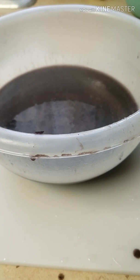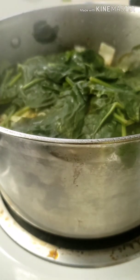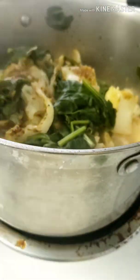Right, scrape the bottom. Just checking to see how thick it is. It's thick enough for me. Went and checked on my legume real quick to see what the vegetables were looking like, and they were looking pretty cooked. I gave it a couple more minutes before I actually separated the veggies from the meat.